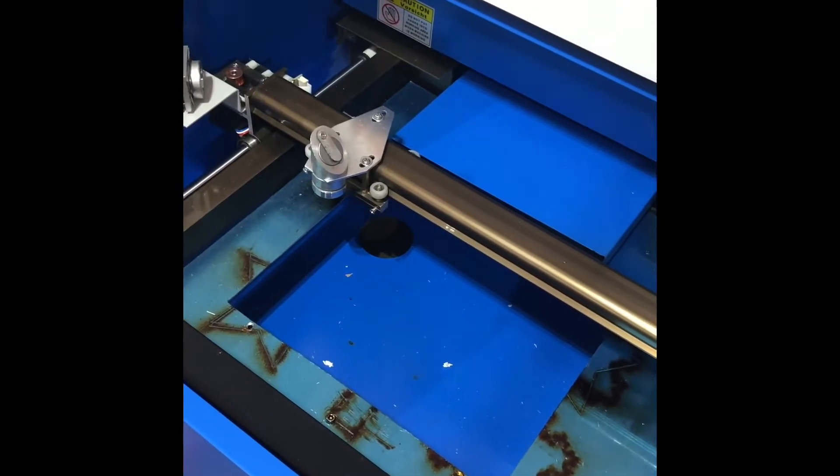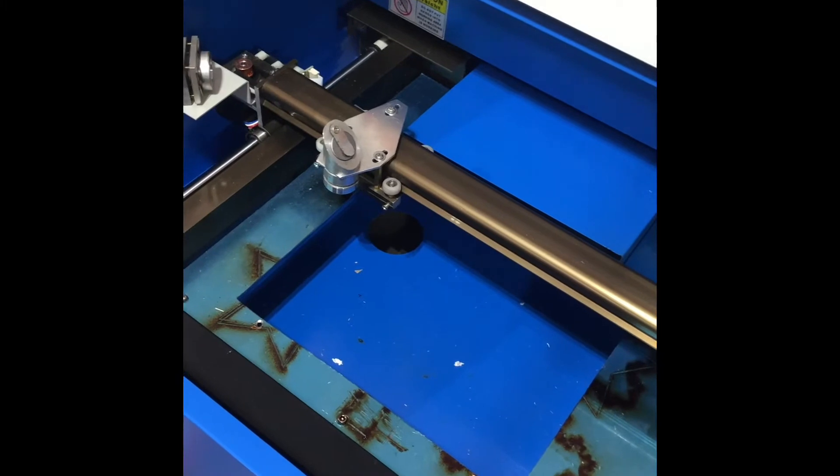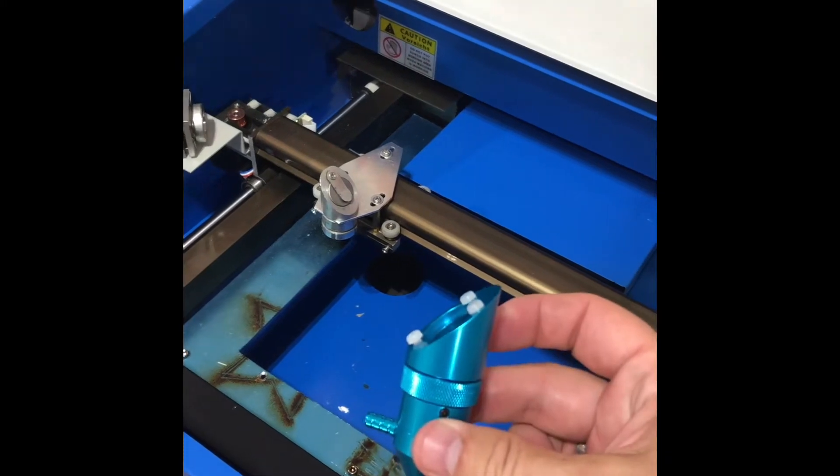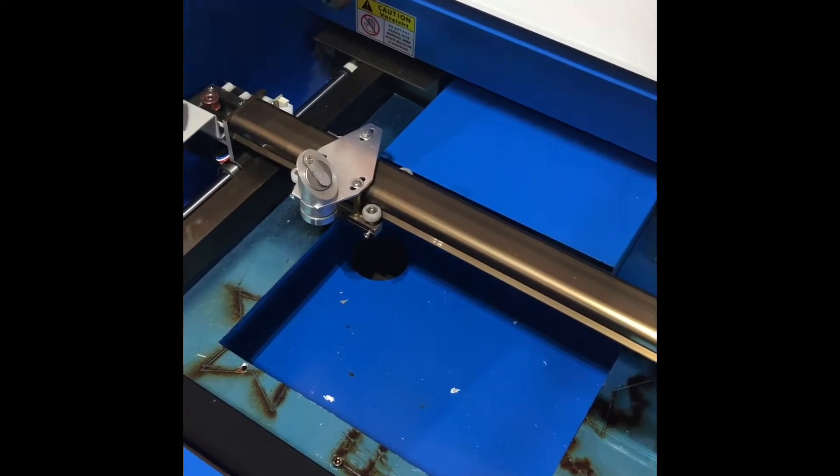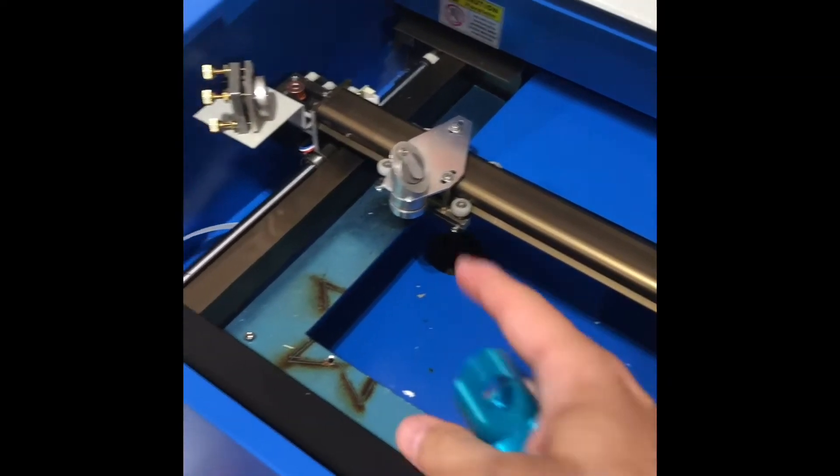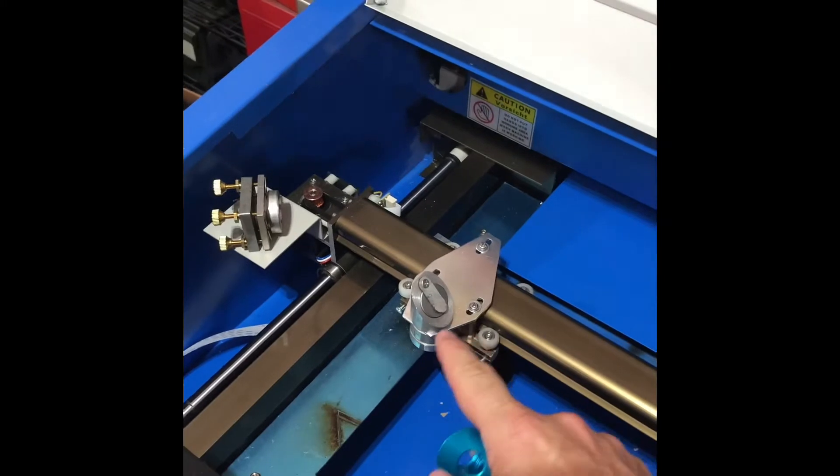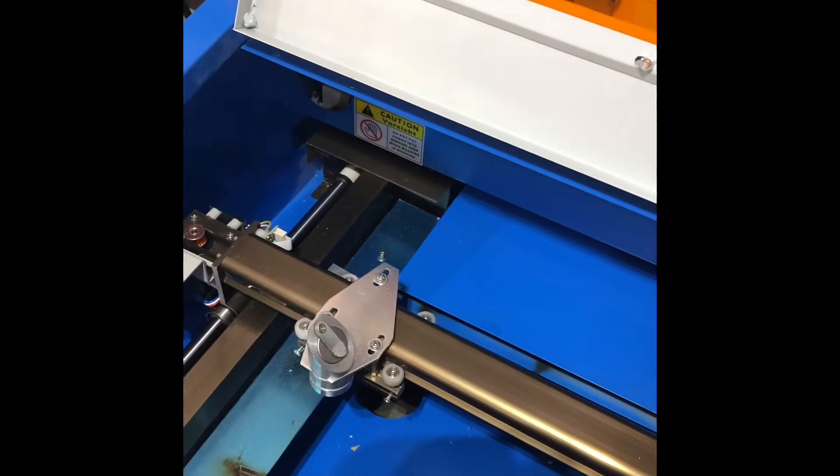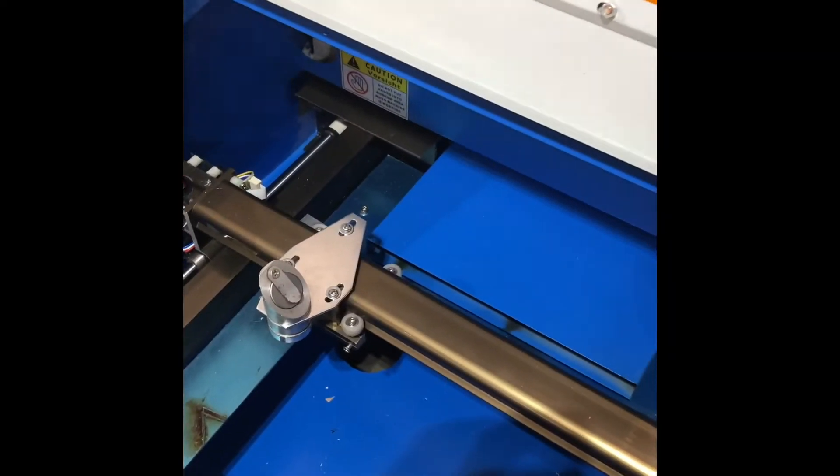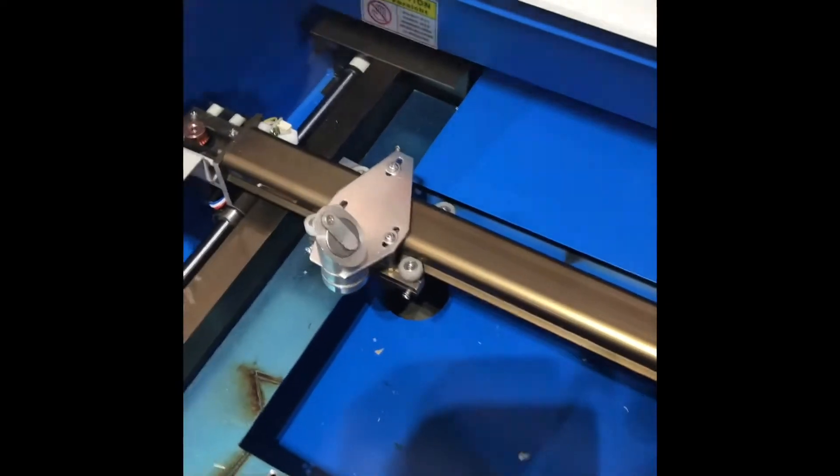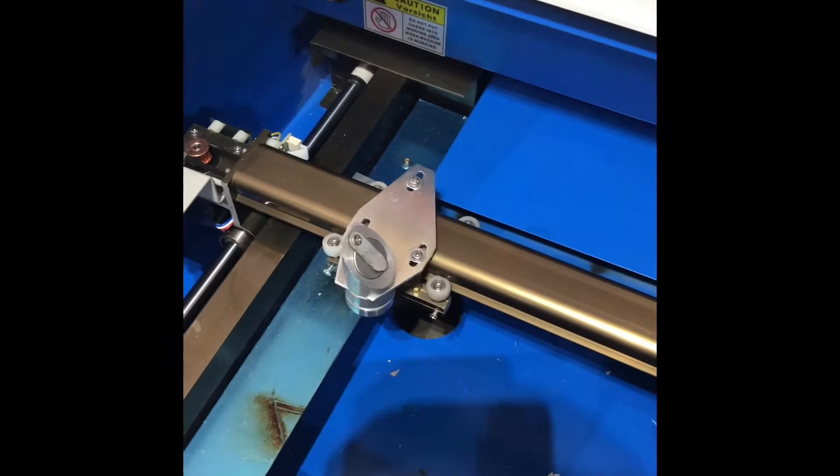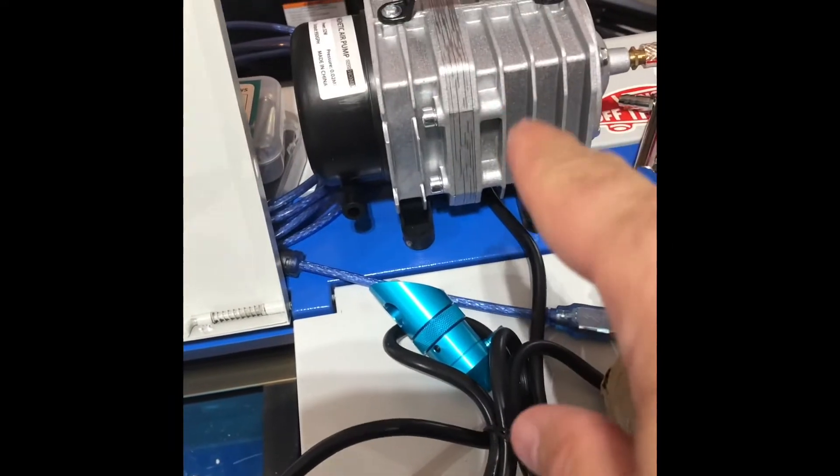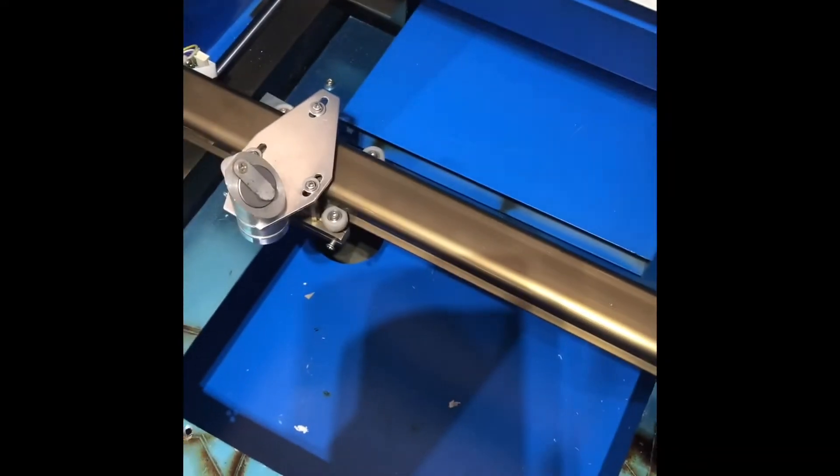Hey everybody. Today I'm going to be replacing this part of my K40 for the air assist. I bought an extra lens that goes inside here, and I'm going to be taking this off. I decided to reuse the mirror, which I probably won't. I'll probably end up ordering a new one later, but for today I'm just going to go ahead and do that. I'm going to make an attempt to realign it and then cut something. I also got this air pump here, which is really nice. I got all these parts off Amazon.